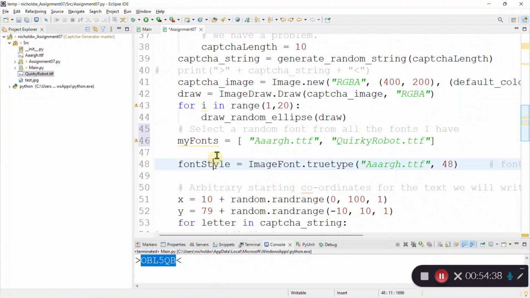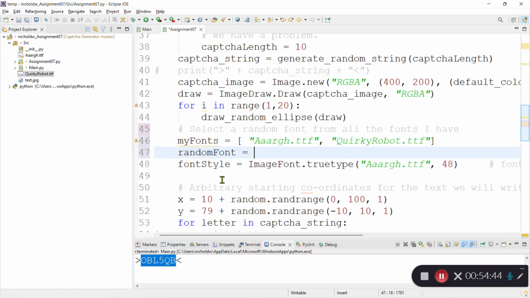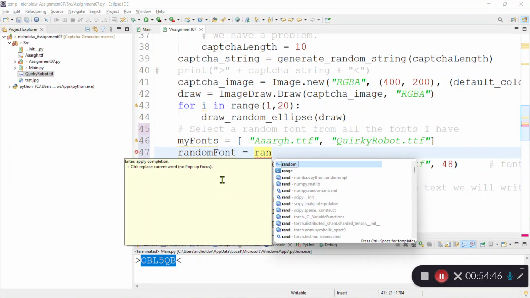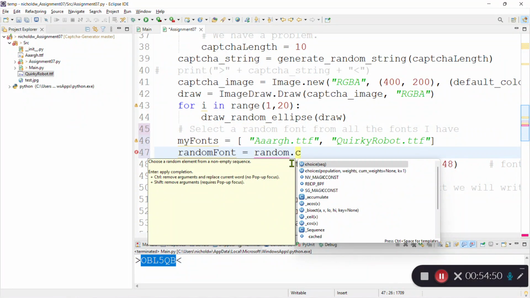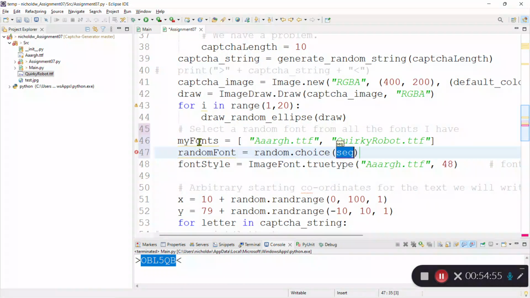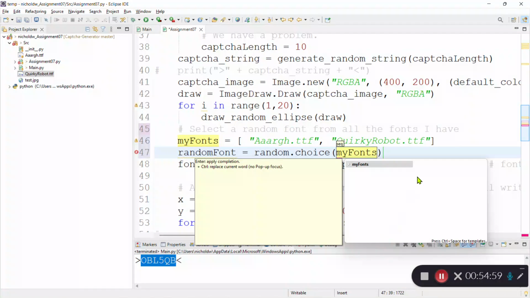And right after I built my list, I'm going to say random font equals random dot choice. What am I choosing from? The My Fonts list, just like that.